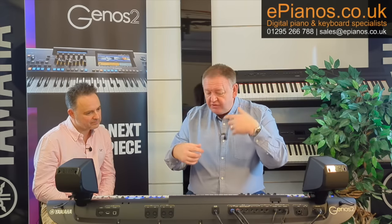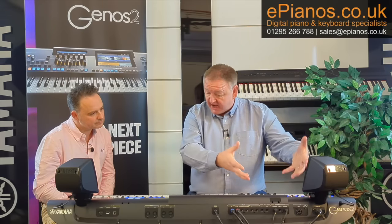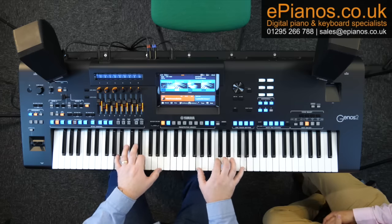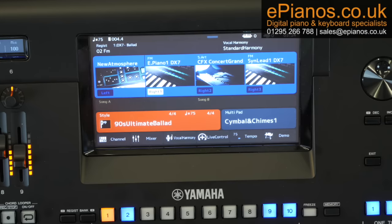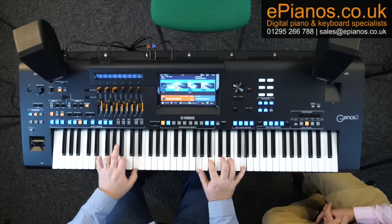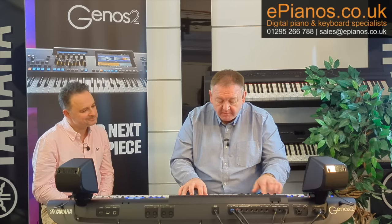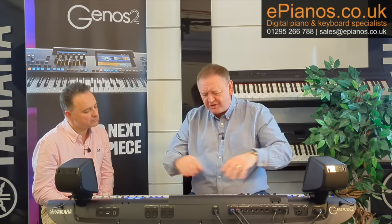There's lots of other voices with it, lots of electric pianos, lots of organ sounds and brass sounds that are all very iconic. And you can do stuff like this. So you can use the style engine, which we're going to talk about in a minute, alongside this DX7. Stunning, what a beautiful sound. And again, there's lots and lots of other stuff that you can do with that.